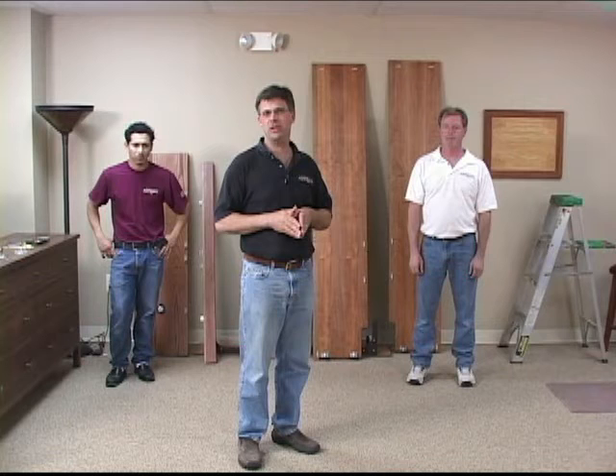We're going to show you how to put together a Dane bed, one of our styles of Murphy beds today. First thing I want to say about these is it's pretty intimidating looking, but it's actually pretty straightforward. It's just that all the parts are sort of foreign looking, which is why we do these videos so you can just see the parts rather than me trying to give you the technical names for everything. At the end of this video I'll give you an 800 number and feel free to call me if you have any problems, but you should be able to walk yourself through this pretty well.